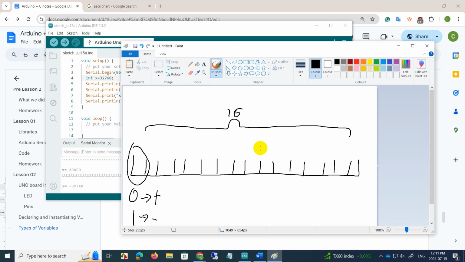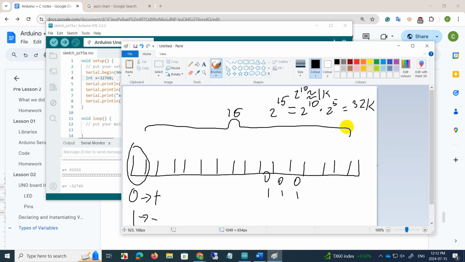Since each one can either be a 1 or 0, then it would be 2 to the 15th power possibilities, which is 2 to the power of 10 multiplied by 2 to the power of 5. And since 2 to the power of 10 is roughly 1000, then this would be 32k.